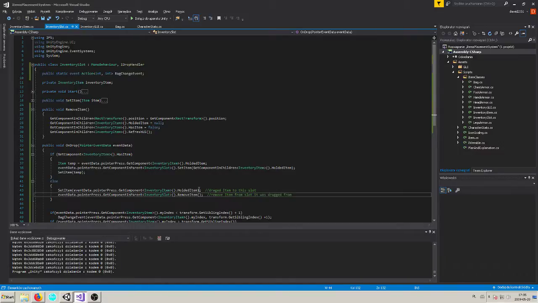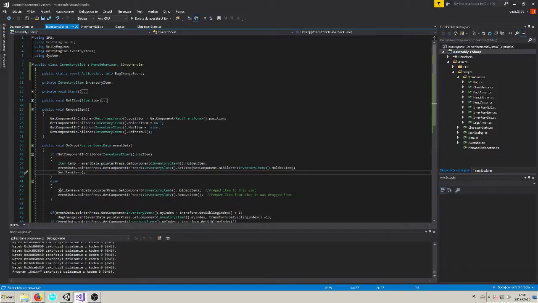Okay, so now it works like that. If in the slot, if the item under the current slot we have an item, then we're swapping the items.